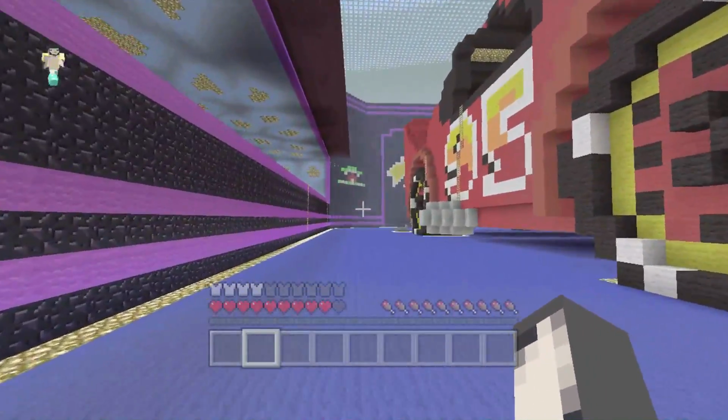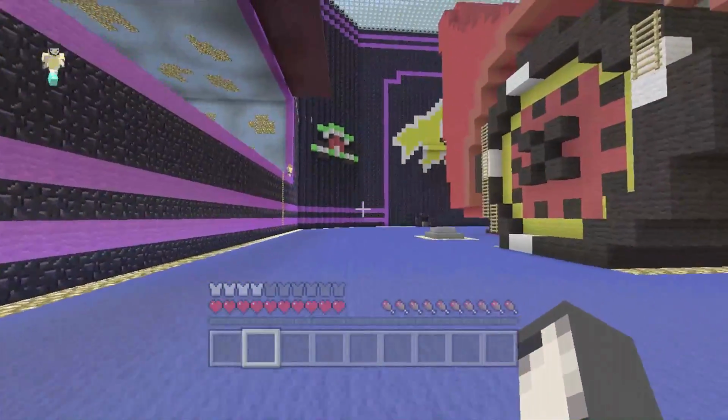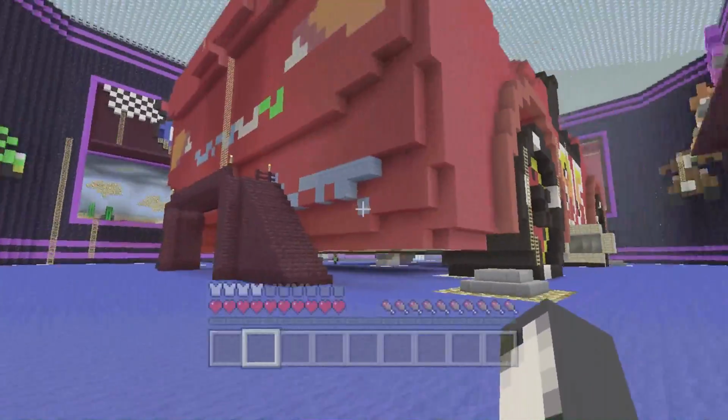Right. So I'm going to go and do it the same way that I did in the last round, if I can get there in time. Come on. Come on, we can do this. Come on, little penguin. You can do it. Anybody around? I don't see anybody. That's good. Right. Is he still over there? Hopefully he's still over there.